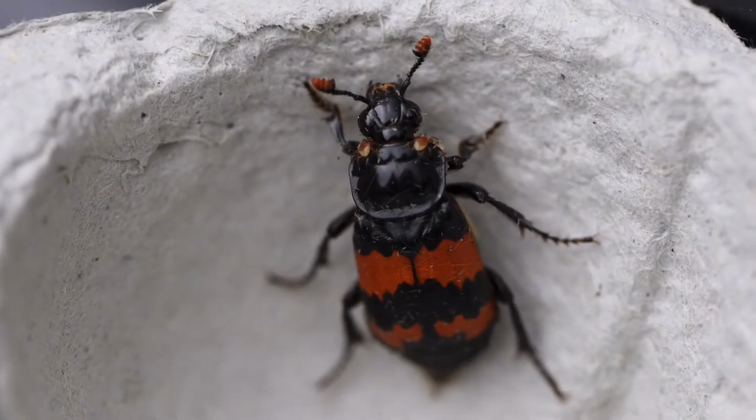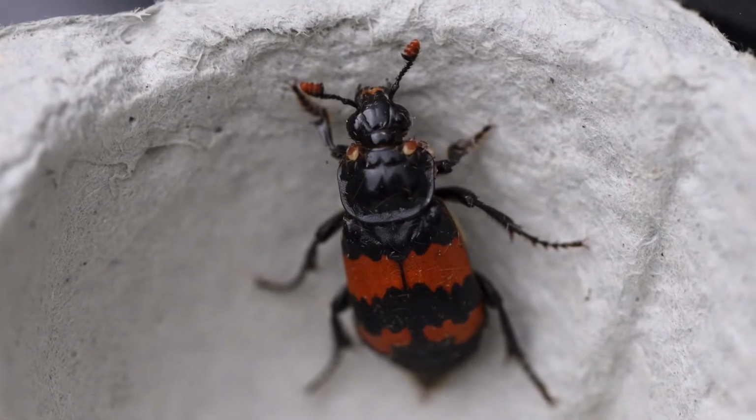And another feature is that lots of beetles, well, all beetles have mandibles. So they have really strong mouth parts which are designed for chewing. So all beetles feed by a chewing mechanism rather than piercing and sucking or some of the other techniques that insects have. Okay, yeah, so that's quite specific stuff to spot. And I didn't actually realize till now how many species there are in Scotland and the UK. That's actually amazing.